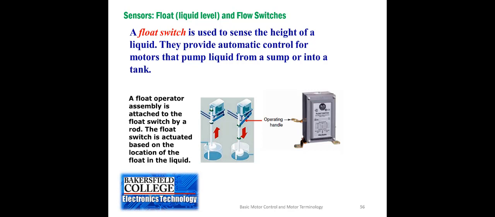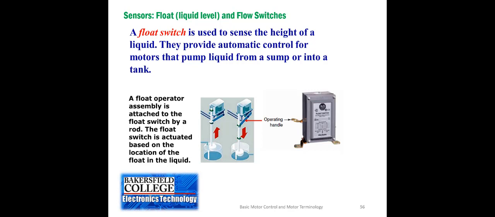There's another type of switch which is called a float switch. What a float switch does is it uses the principle of buoyancy by using a float which is of less density than the liquid in which it's floating. So a float will do exactly what it's called. It will float on the surface of that liquid.